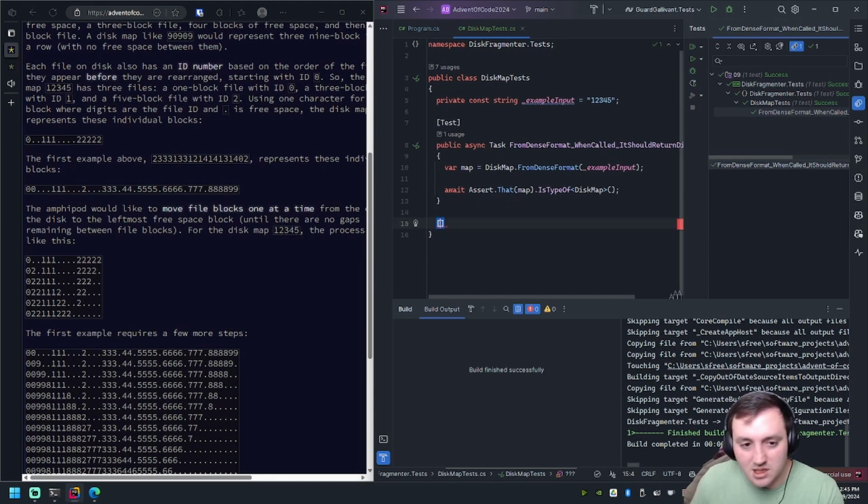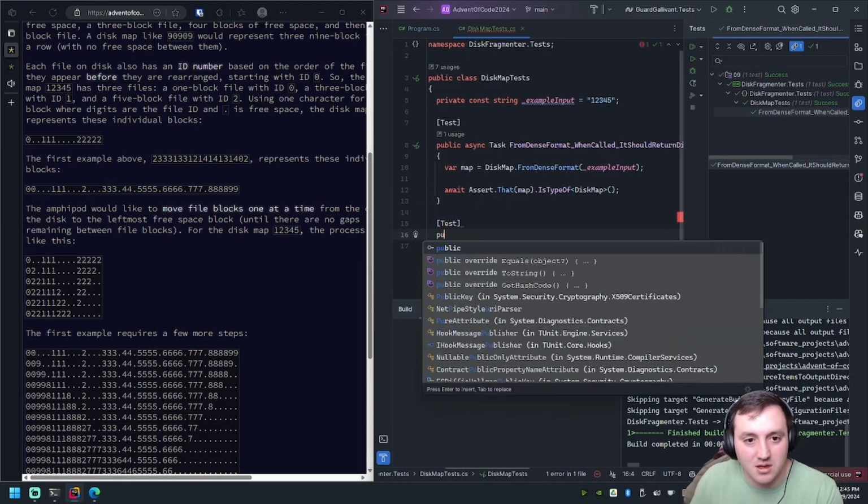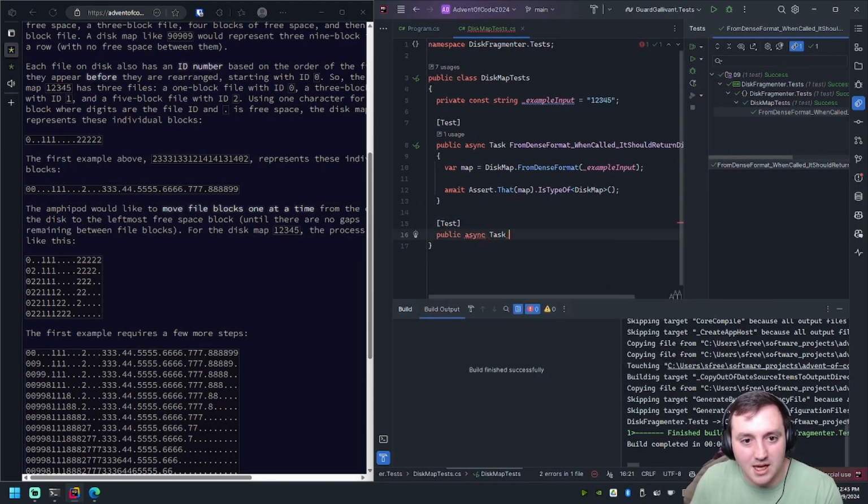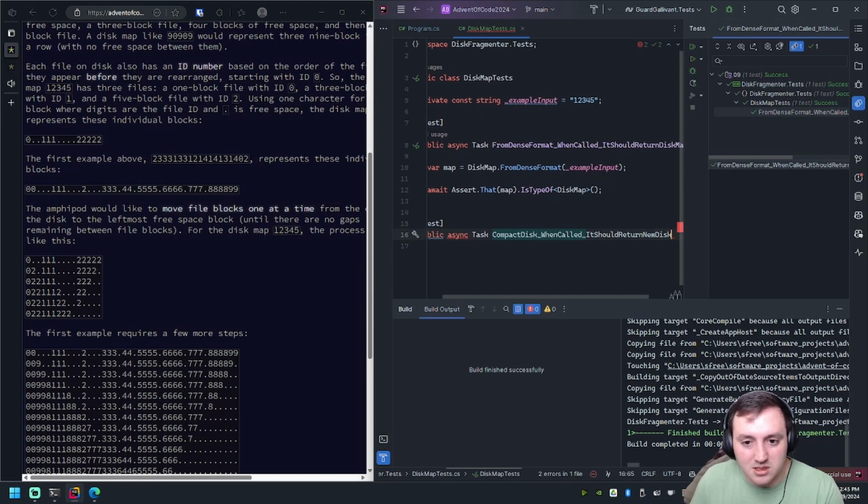So we can do another test method. Public async Task Compact, or CompactDisk, should return new disk.